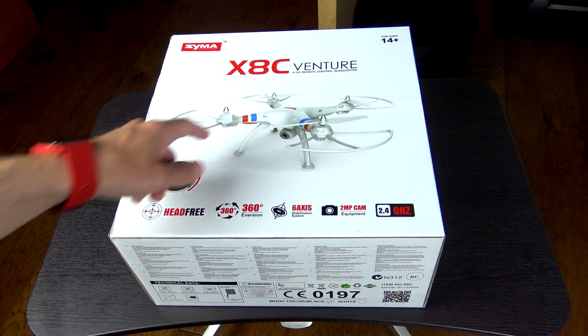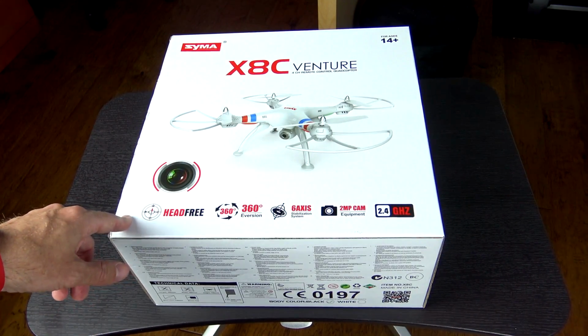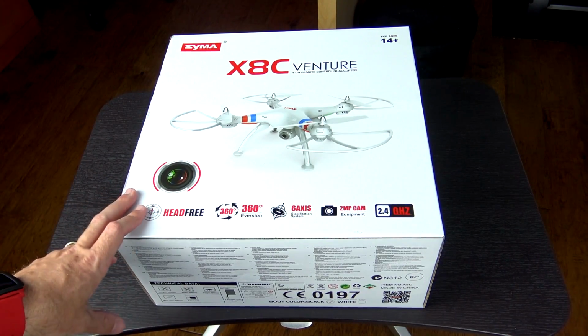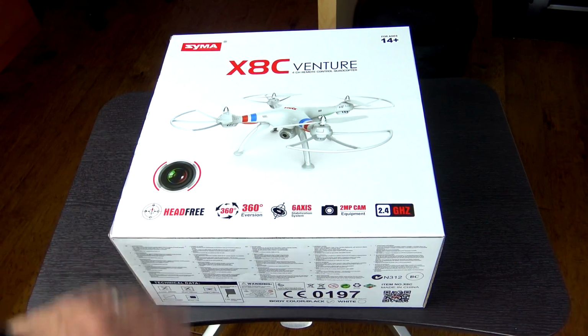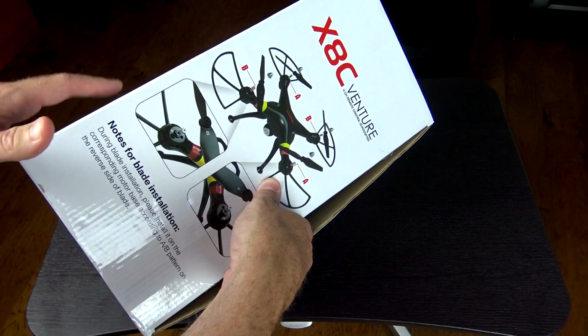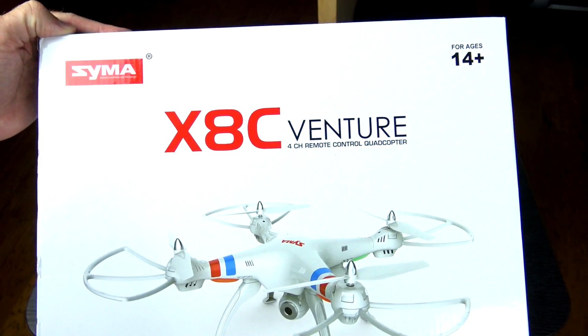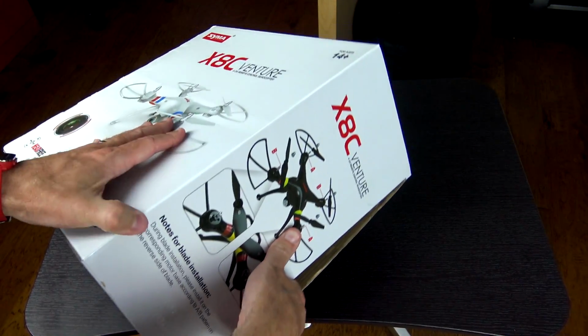But I've also worked out a way to attach my Yi camera to it, my Xiaomi Yi camera, so I may also do some videos in the future using that camera because I believe it's actually got a higher quality. But for the time being, let's go ahead and open this up and take a look at it. And because I did forget to mention it entirely, this is the Syma X8C Venture. So let's just go ahead and open the box.